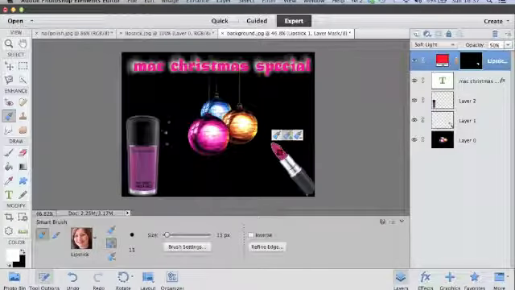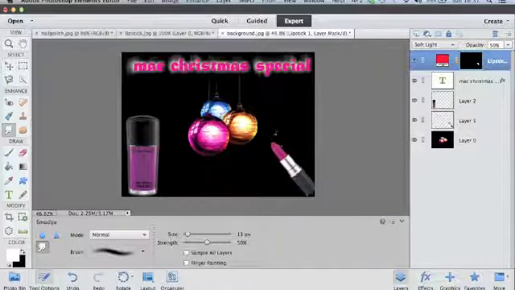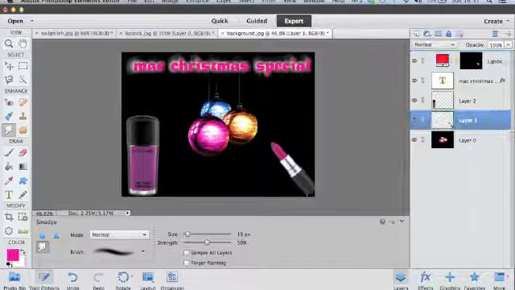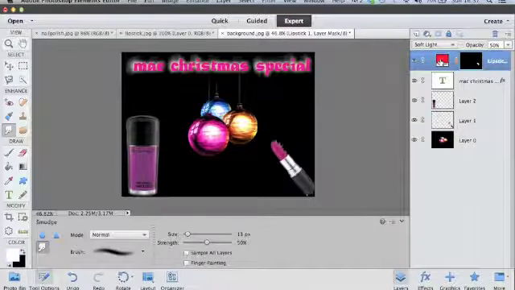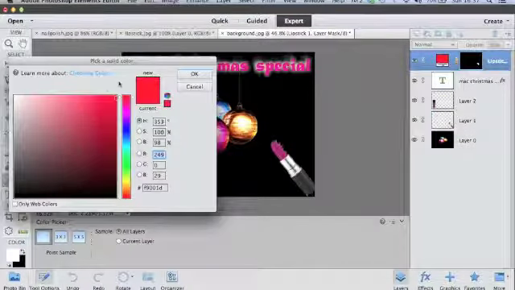And then I'm going to show you one more thing, which is the Smudge Tool. And what that does is it just smudges out some of them. It's not working because I'm not on the right layer, so I'm going to click on the right layer and I'm just going to smudge out the lipstick a bit. I don't know what kind of effect you might want to have on your poster, but I'm just trying to show you all the things that you can potentially do to add some sort of effects to it, or I don't know how you want to do it. You might want to make it like a cartoony sort of poster. You decide what you want to do.